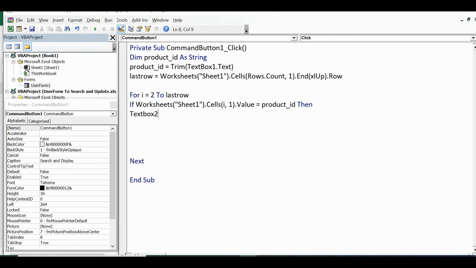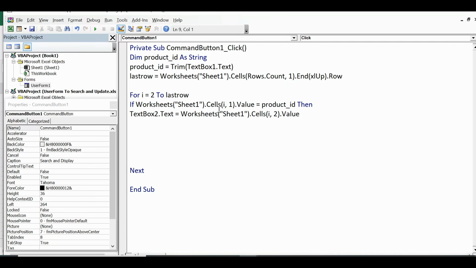text box 2 dot text should be worksheets sheet 1 dot cells i comma 2 dot value.